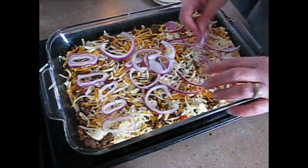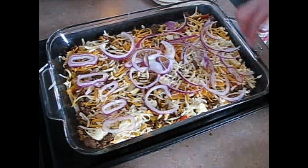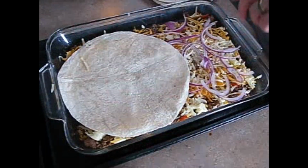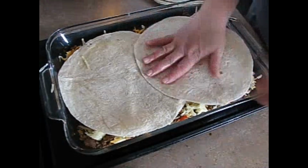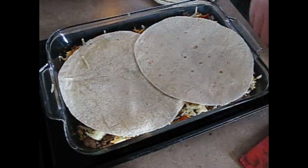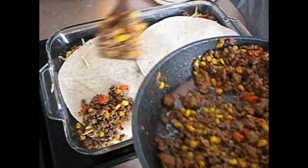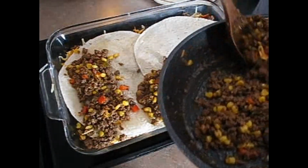Now at this point, if you wanted to, you could add a layer of salsa on top of the meat. Cody's not a big salsa guy, so I don't add it, but you definitely could. You can do whatever you want. You could add some queso to that level, but if I use up the queso and then they don't have queso to put over top of it, they might get a little upset with me. I'm going to put a few spoonfuls here.